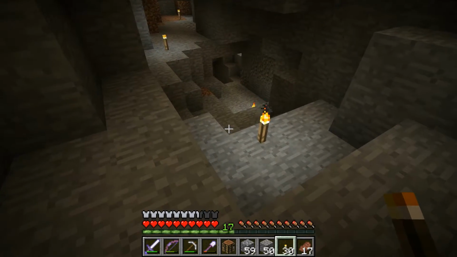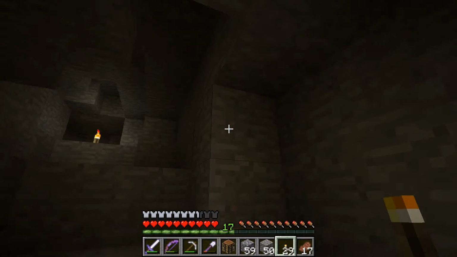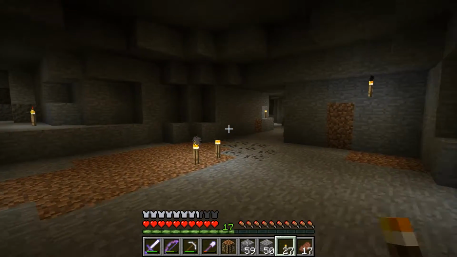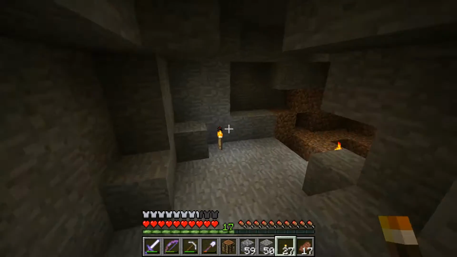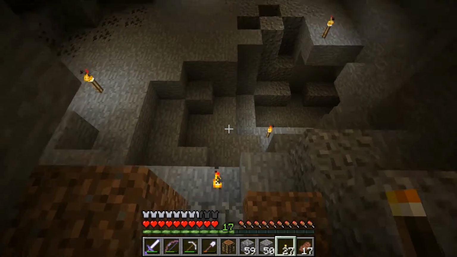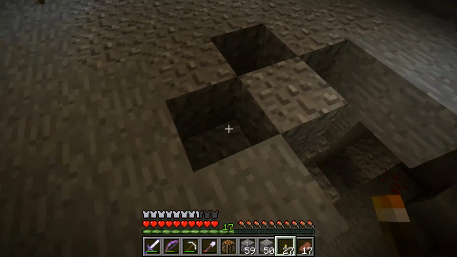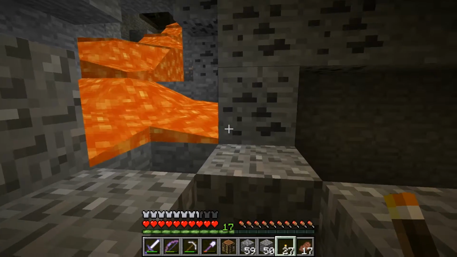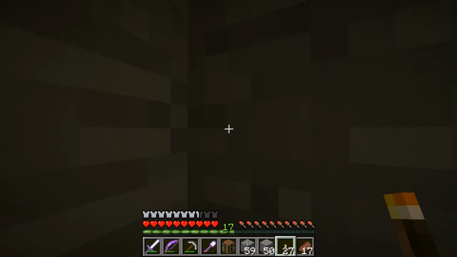I think I know what I meant to do, and that was do this, then do that, because then we wind up here where there's an exit. Okay, we've been down here, but was there another mine or branch? There appears to be something down here. Alright, we gotta figure a way in there.